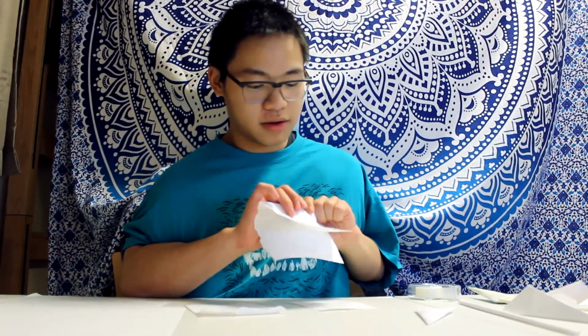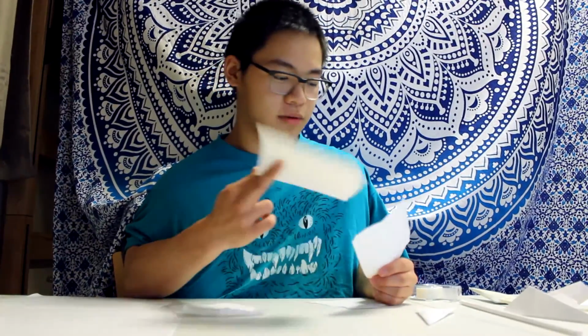And now we take one of our halves and we fold it again and we rip it in half. Make sure that you're very precise with your rips because this is going to come into play later on. Here's our last one, and we're going to rip it. If you use the table as a side for your ripping, then you make sure that every single cut is clean.